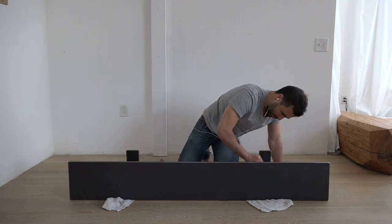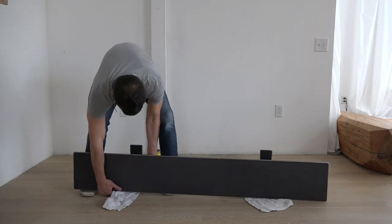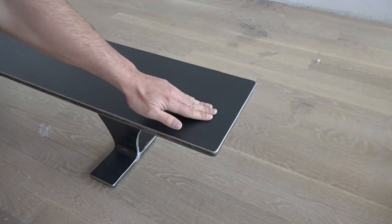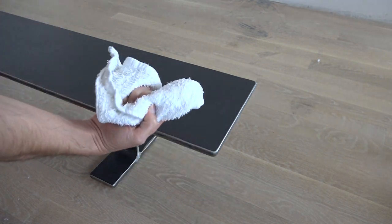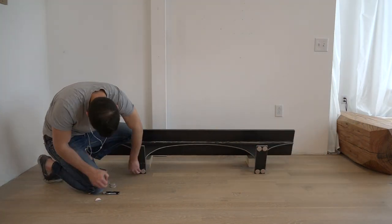I'm pretty new to steel work, so if you have any great tips for how to finish metal, let me know in the comments below — links to products you find particularly useful would be helpful for me and the rest of the community. The finish came out smooth and dry with no residual oil or grime on the steel. I stuck on some felt furniture pads on the underside of the table just to keep it from scuffing up the floors.